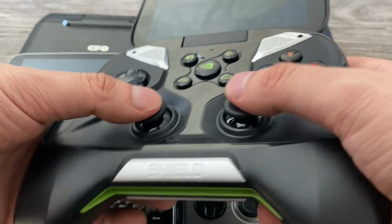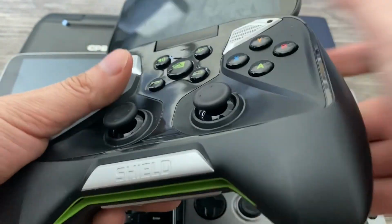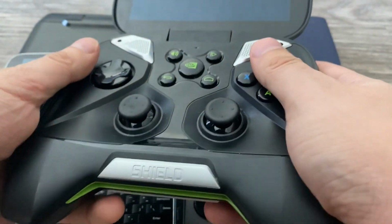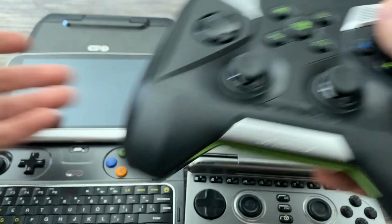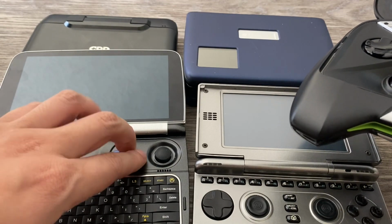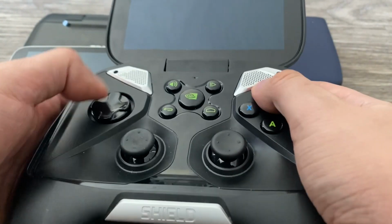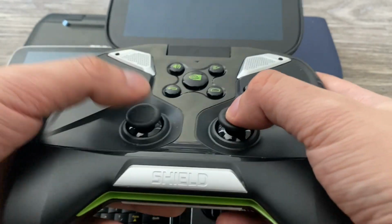To this day, I think these are one of the best analog sticks I've ever used in any portable device. The NVIDIA Shield Portable was way ahead of its time. It's definitely incredibly well built. I think the D-pad and the controls and the face buttons on these devices are okay, but the NVIDIA Shield Portable definitely is the best in terms of build quality. It just feels so nice.